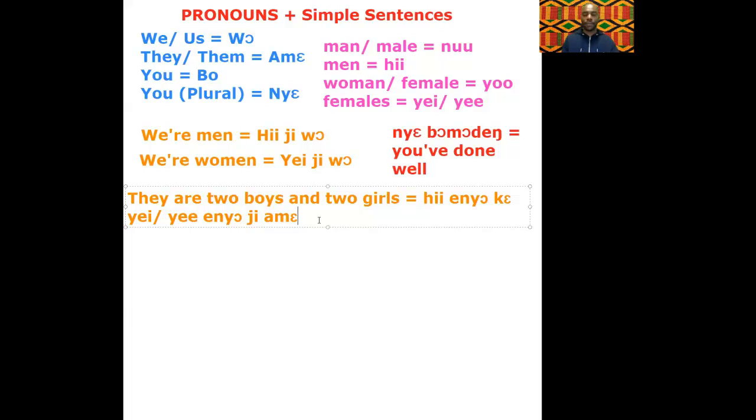With the "jiamɛ," you can either add it or leave it. It is always correct.